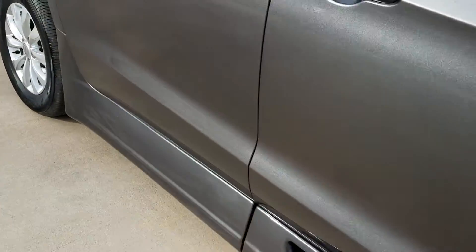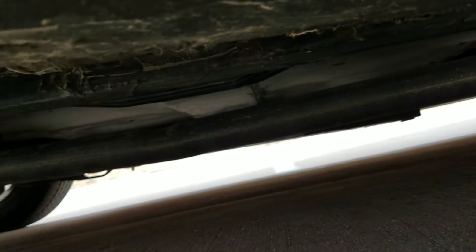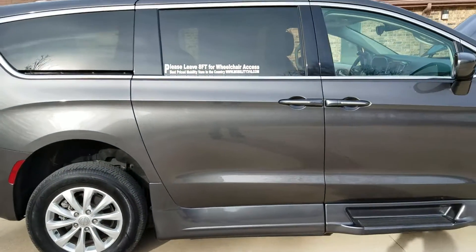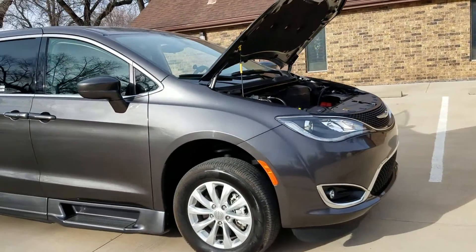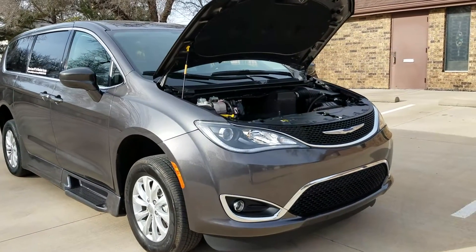The reason I get down on my hands and knees and crawl around is because I want you to see underneath the van — I want you to see that it's clean, nothing bent under here. There are people who'll pull vans out of lakes or take vans that have been in accidents, convert them, and sell them. The price looks good until you figure out the van's been in an accident. I don't deal with those headaches — we only buy clean vehicles with clean titles.